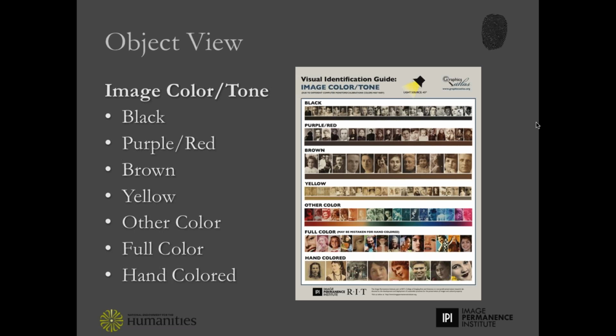Steph and I used IPI's large study collection and reorganized a large portion of it by color rather than by process. These four monochromatic colors are the colors that emerged. We also found that some photographs could be a range of other colors, although this is less common. So here we have all of these other colors. The most common color is blue of the cyanotype. However, other things can be blue.